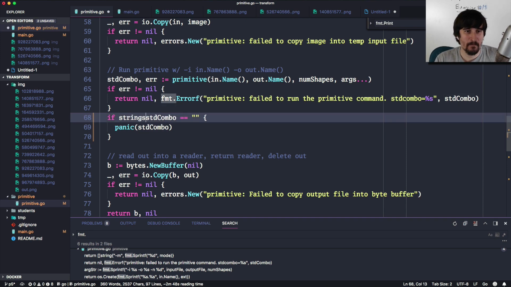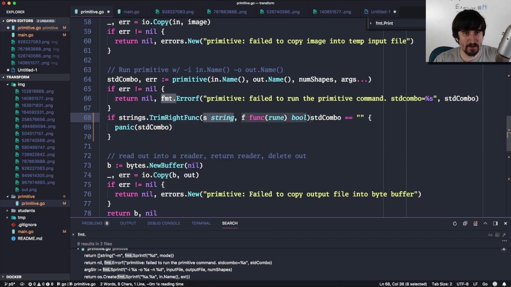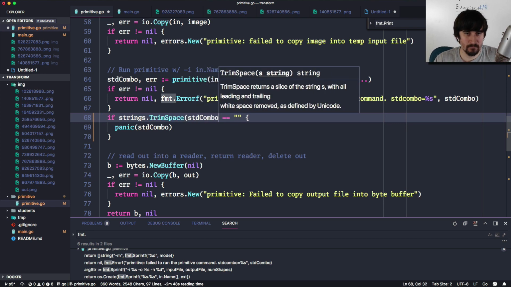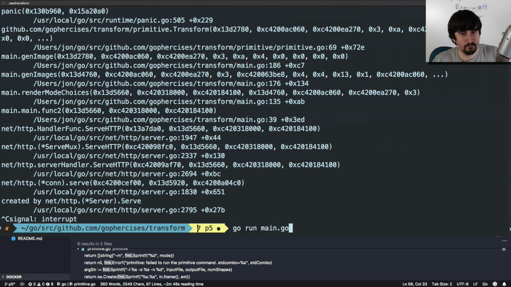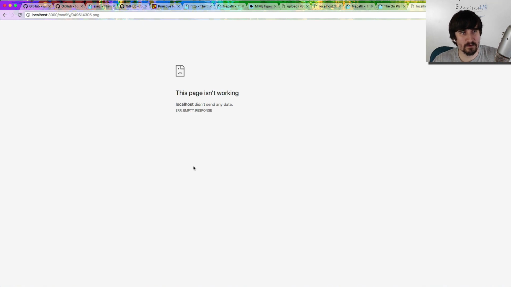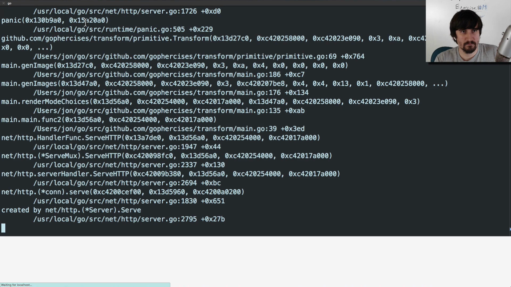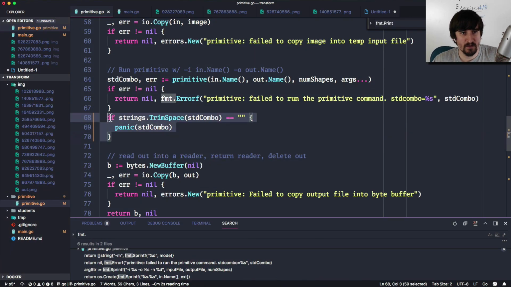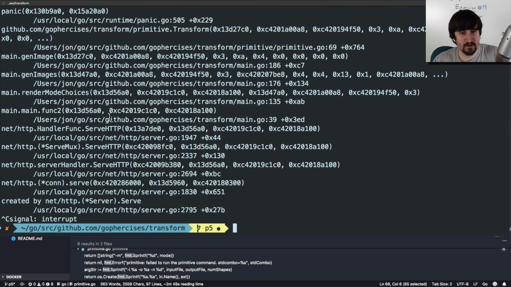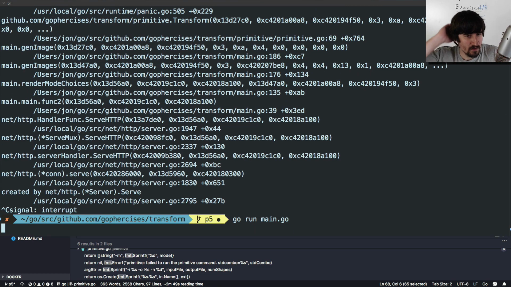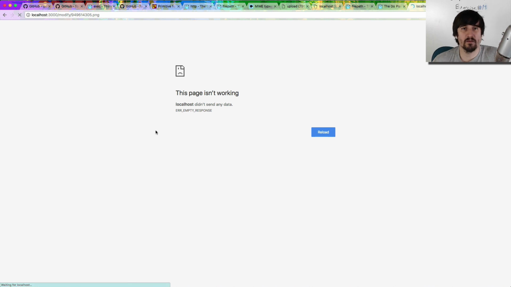Let's do TrimSpace. And let's start it up again and see if this works. I'm just going to refresh on the same page because this should just use that image that we uploaded already. And it looks like we got some panics. So I'm going to go ahead and just stop this server. I'm not doing proper error handling with that, but that's fine. It's not really errors at this point. I just need to figure out if there was something in the standard out and if it was an error of some sort. And I haven't looked to see what errors actually look like whenever you run primitive. And I just don't care right now. I don't want it panicking in my code, though.